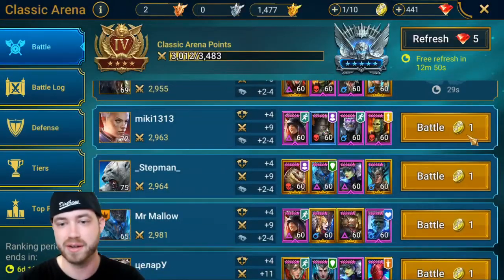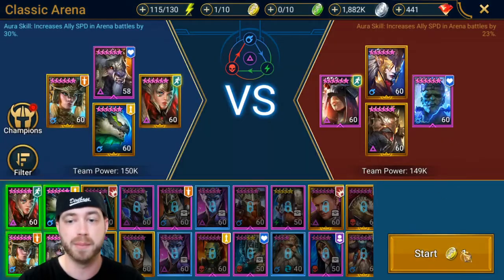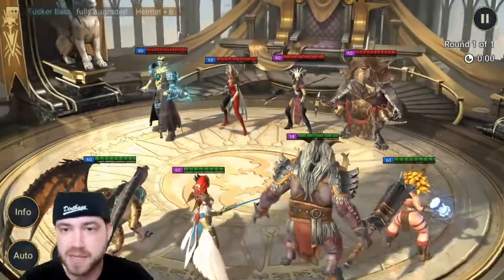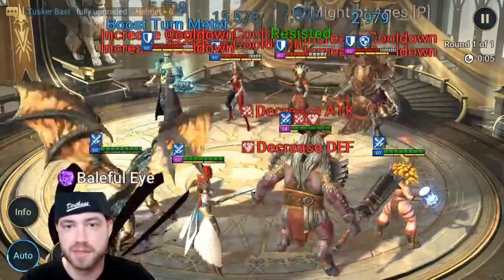So any other hard teams? This seems like a hard team. So I put it with the Helm Smasher as well as the Shield Breaker, so we'll see how much I can do with the shield. I haven't faced this guy yet, so we'll see if we can do any damage.